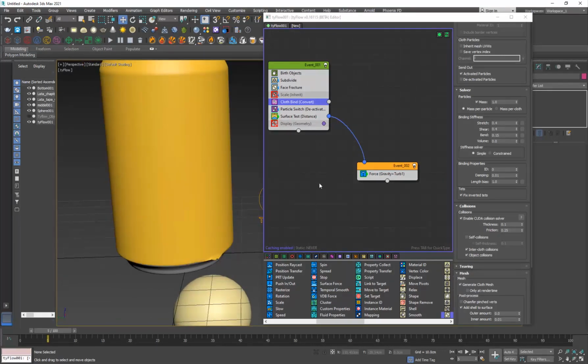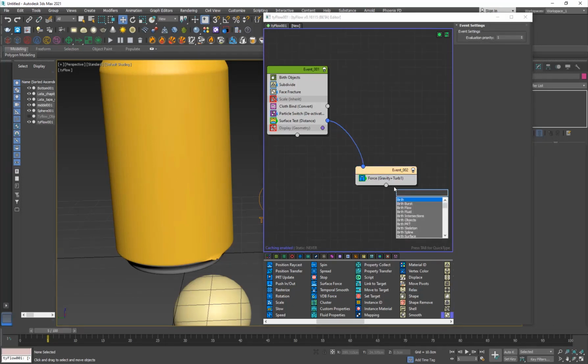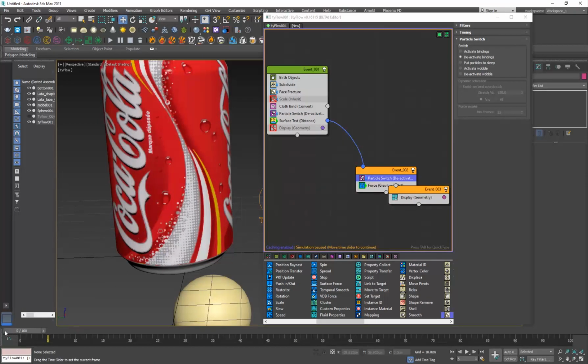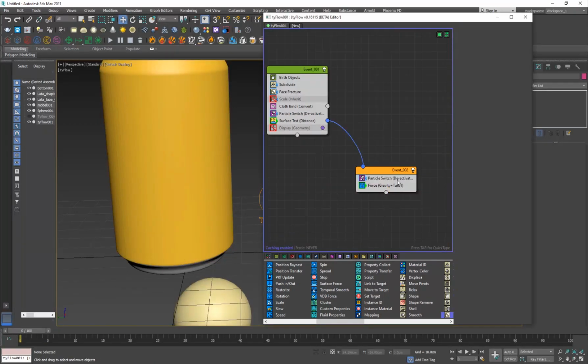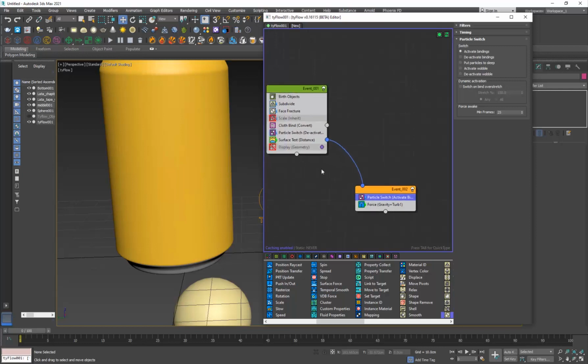Alright, so the next thing that we're going to do is we've deactivated these bindings, right? So the other thing that we need to do is actually we need to activate them again. So we're going to add another particle switch. Just put it here and go back. If it is calculating, hit escape and go to the first frame, particle switch, and make sure that we have activated all the bindings. And we want them to collide with the object below it.